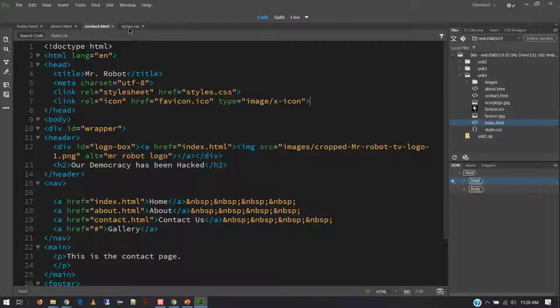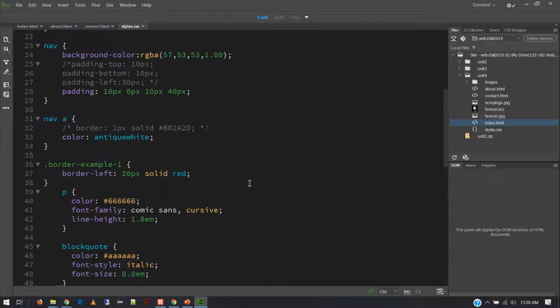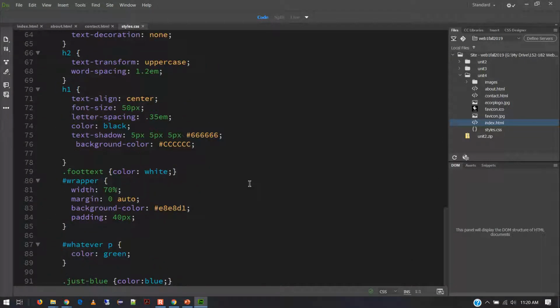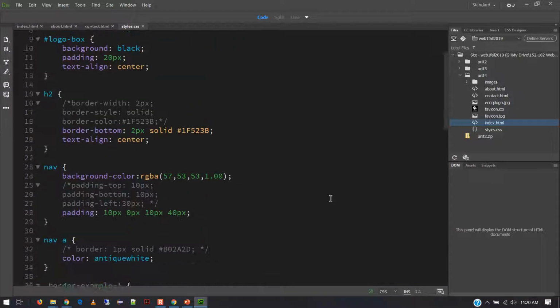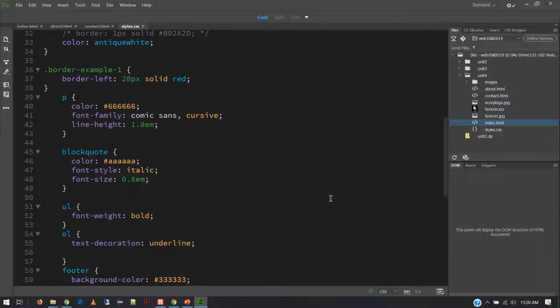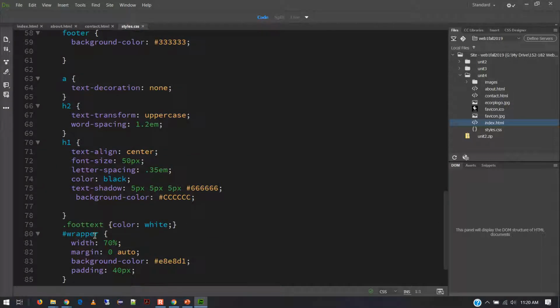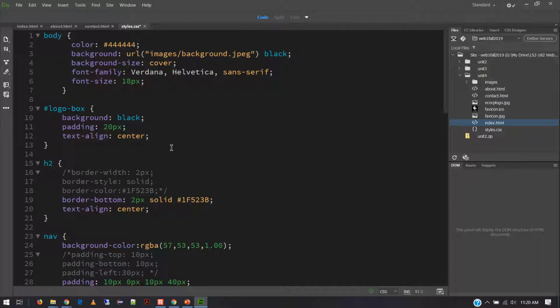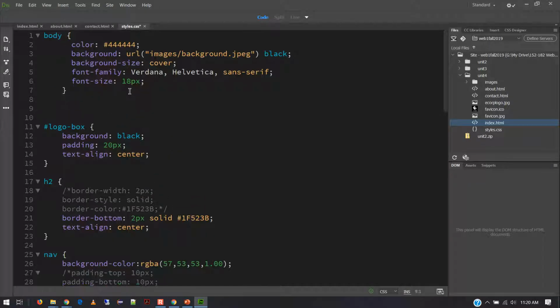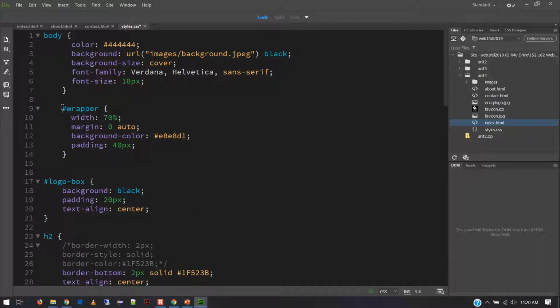So I'm going to go to my CSS, and somewhere here I think I may have already applied styles to the wrapper, or have I not? I guess I haven't. I could have sworn we did though. Oh, here it is, right down here. And for me, that's not a logical place for it to be placed. For me, the wrapper sits around the whole document. So I'm going to grab this piece and move it up to the top of my CSS, right below the body, just so I can find it faster. That's where I expect it to be.